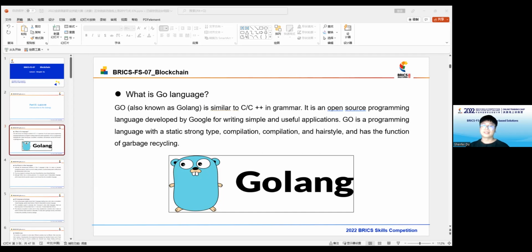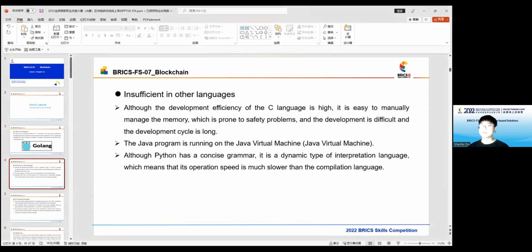Go language is similar to C or C++. It was developed by Google, and it is an open source programming language which can be used to write simple and useful applications. It is a statically strongly typed, compiled language, and has garbage collection.